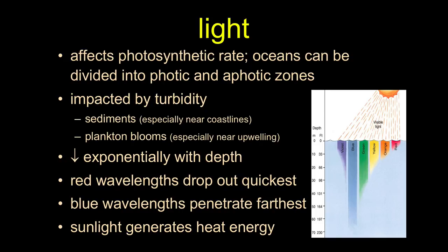Crabs are red. Squids are red. Because there's no red light. So if there's no red light, that's just like being black. And it turns out that it's easier to be red chemically. Carotenoids, the stuff that makes lobsters look red. And when we cook lobsters, they get sort of beet red, the shell. That stuff is biochemically easier to make. And so you can make yourself red, and in effect, that's like an invisibility cloak for most situations down deep, because ain't no red light coming around anywhere. Cool? Okay, so light.